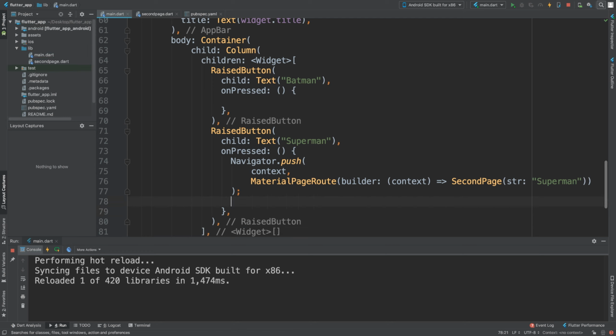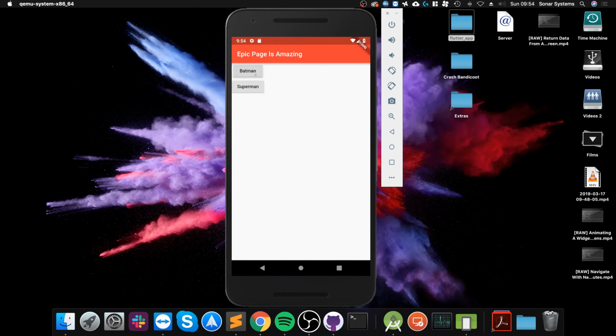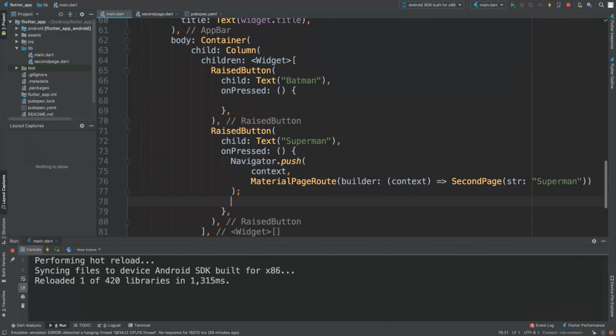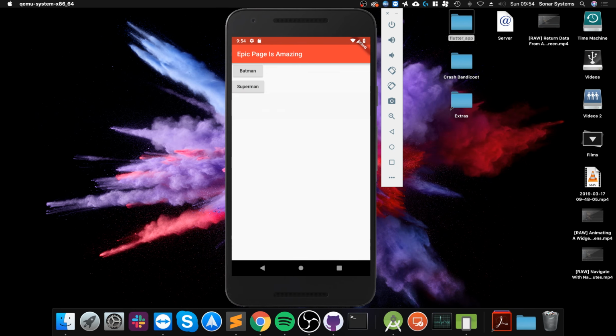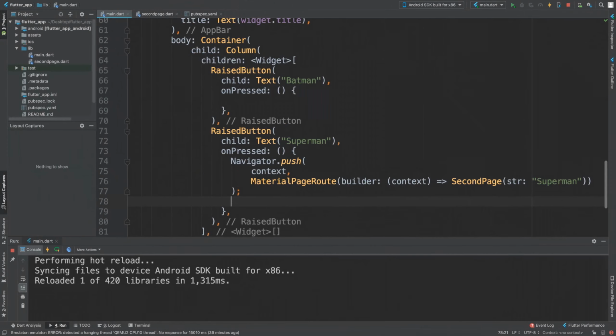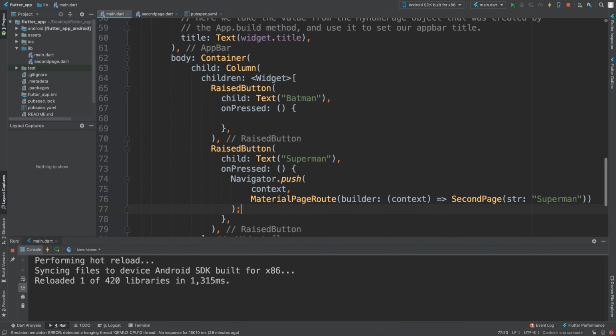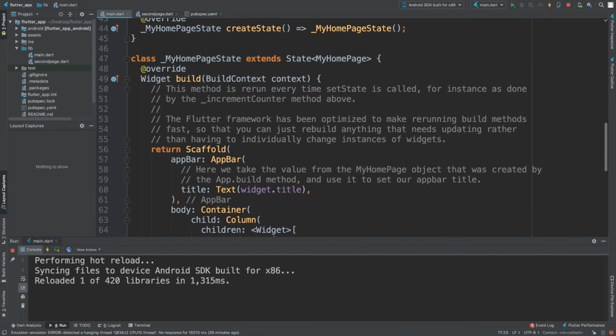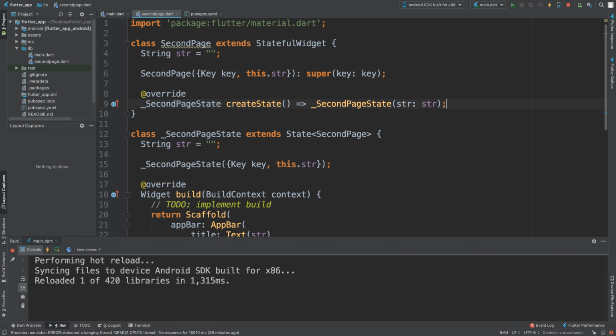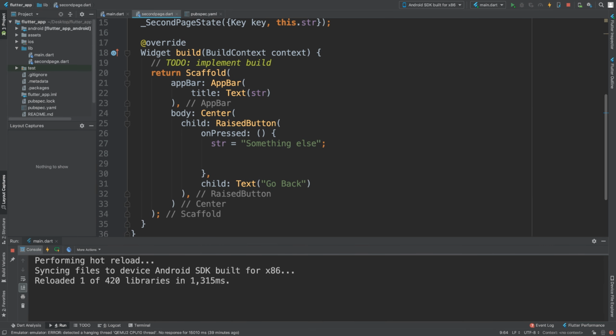Actually, one second. Let me hot reload that again. Okay, that's working now. I don't know why it wasn't working before. Probably just needed a full app reboot. Okay, so we've got it working. Only the Batman button works at the moment.